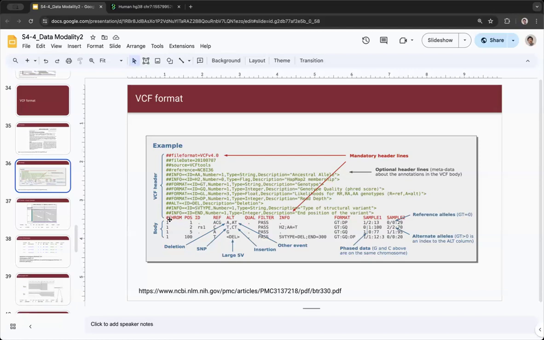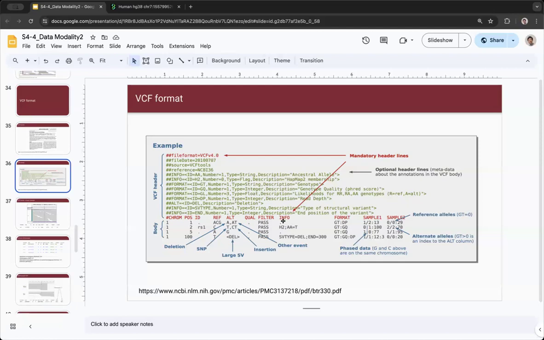If you go to the last line, which is just one comment here, you have several columns. The first column is the chromosome, the second column is the position where the variant is located, and then the variant ID, which can be a dbSNP ID like an RS number. Then you have the reference allele, which is the reference genome sequence, and the alternative allele, which we call the variant. You have the quality information, and the filter information, which is based on the quality, either passed or not passed.